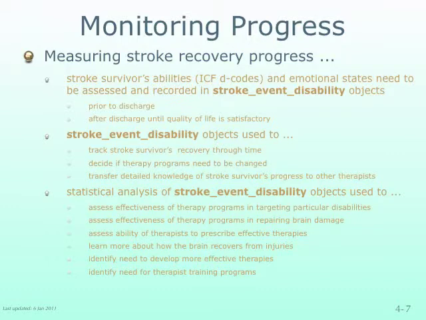to identify a need for new or improved therapist training programs, to identify a need for therapists to be encouraged to set up practice in places that are currently underserviced, such as in regional or rural areas, and to select past stroke survivors for newly developed therapies or case studies.